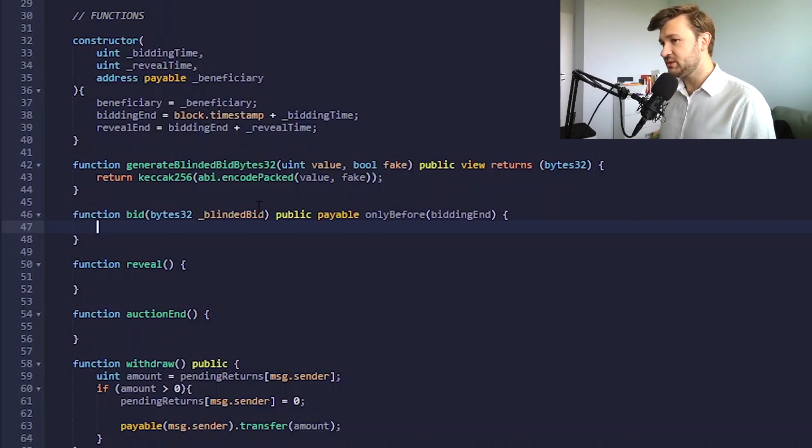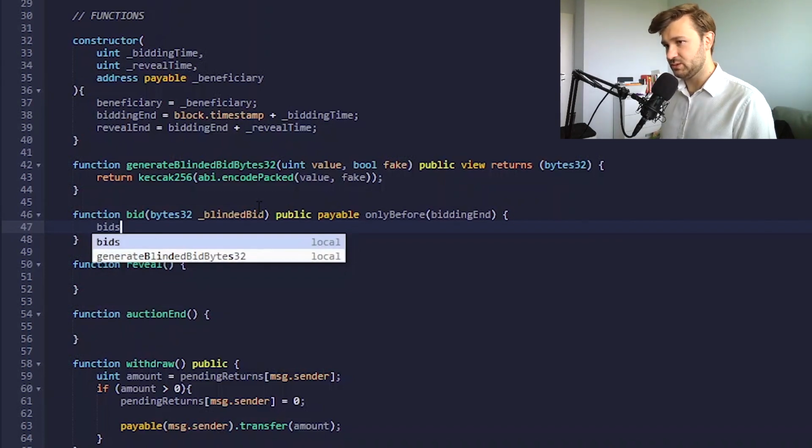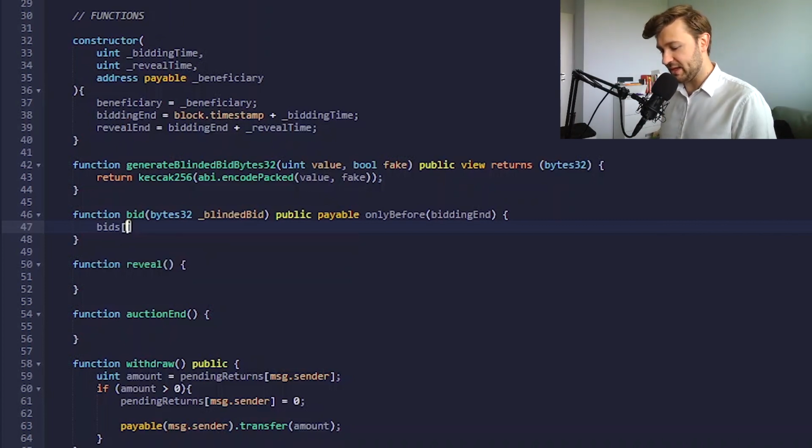So what this function does is quite simple. It's going to simply add a value to our mapping bids. That is a mapping of, for each address, a list of bids. So bids, and we're going to add a new value for message.sender, so whoever is placing the bid. And we're going to push, which allows us to add a new value at the end of the list of bids for this address.